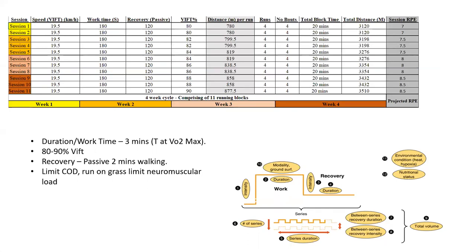This one is from someone who scored a 19.5, which was the velocity they reached on the 30-15 test. You can make the comparison between the graphic below and the actual program. The speed is your intensity. Your duration is your work time, so you're working for 180 seconds, which is three minutes.